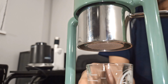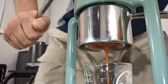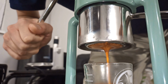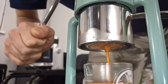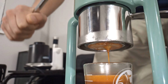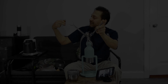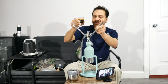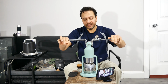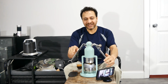Let me remove this so that it's a little more realistic. And you have about 5 to 6 bars of pressure, and I'm going to use the markings. You can see the crema. That's the beauty of fresh roast. Okay, so I have 30 grams of espresso. Can be really hard to tell with the crema, right? Actually it's more like 28 grams of espresso, and look at the crema. And now I'm going to drain the remaining water. Now this is at the 4 o'clock position, you've got to be careful. You can hear the whoosh sound as well.